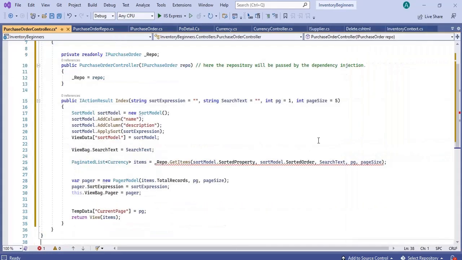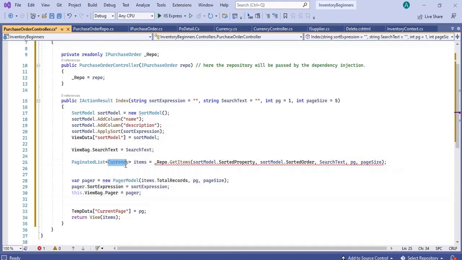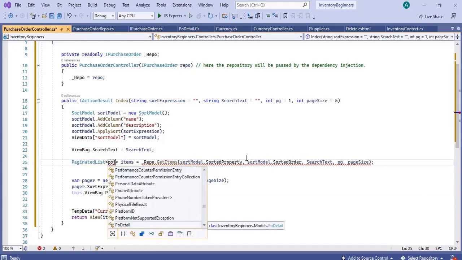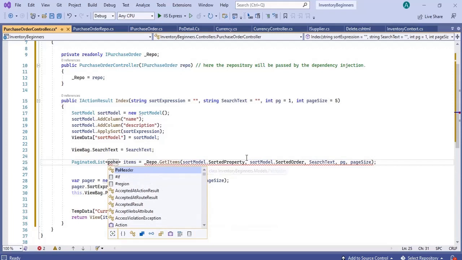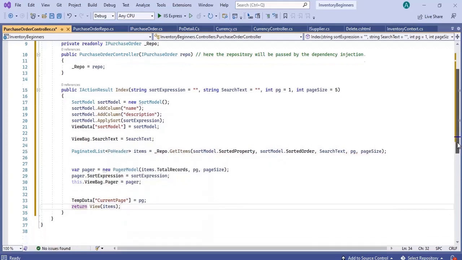After that, go to the index action method of the controller. And in here, change the list type of the paginated list to list of POHeader. That's it with the index method. Please take a screenshot of the method.